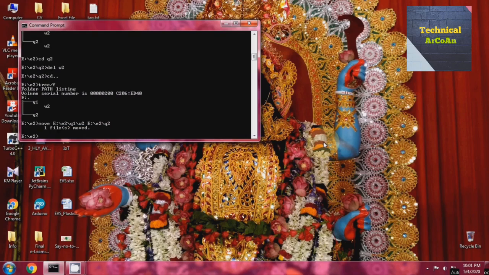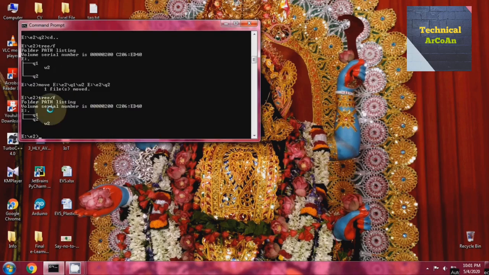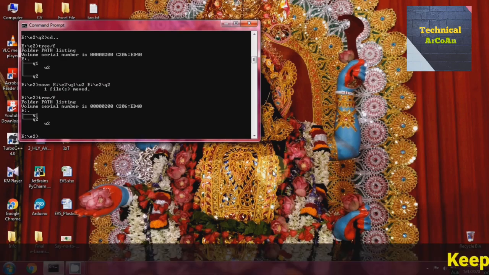Press enter and write tree /f. In the earlier example q1 contained w2 and q2 nothing, but after moving it, q1 contains nothing and q2 contains w2. The copy command is actually copy-paste in Windows, and the move command is cut-paste in Windows.